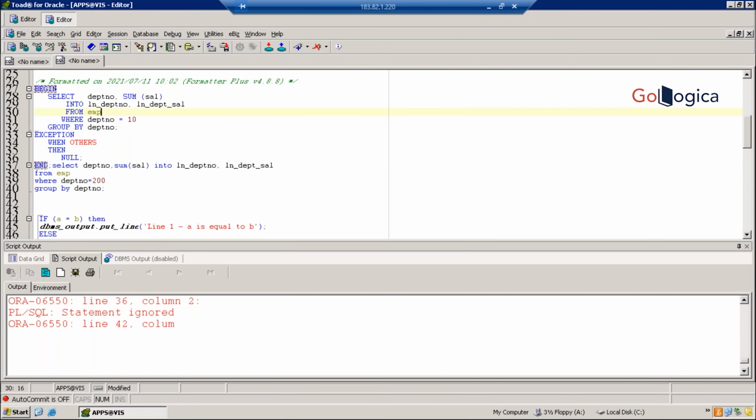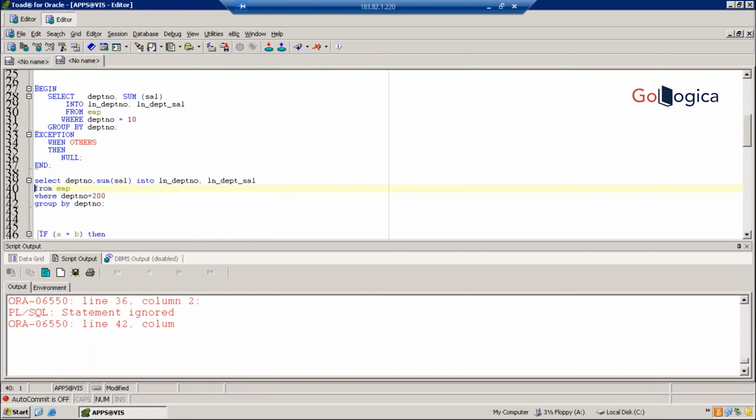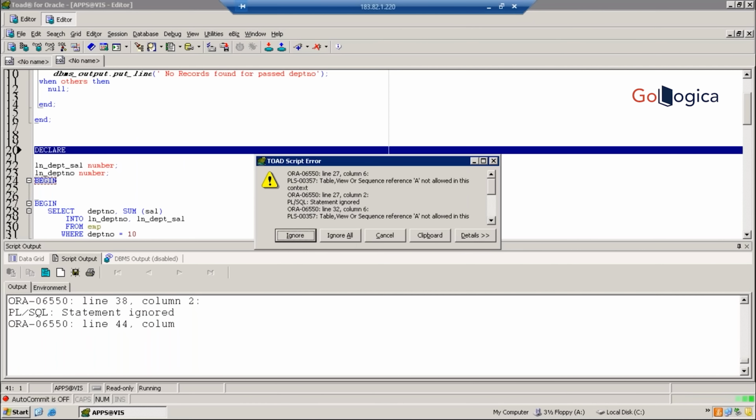I don't want to put the second SQL statement in a begin block, because I want to show the error. Suppose I compile: line number 27, column number 6, table or view or sequence reference not allowed in this context.